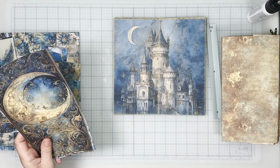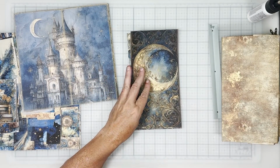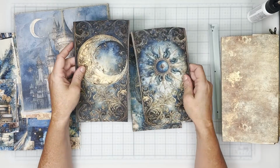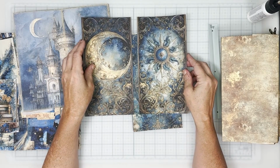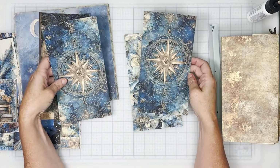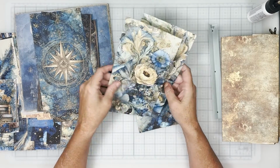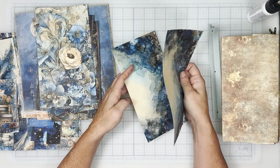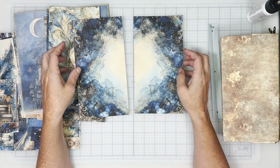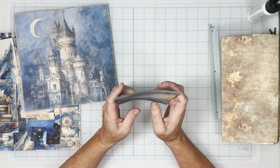So, okay, the other thing you're going to need, aside from your journal pages, is end papers. So there are a bunch of different end papers. You can mix and match them however you like. They are 2 to a page in the kit. So there's a sun and moon. There's this compass one. And there's a floral one here. Oops, where's the other one? There's 2, so 1 for each side. And then there's also just kind of watercolory, not overwhelming, just pretty simple background as well. And however you want to put those together.